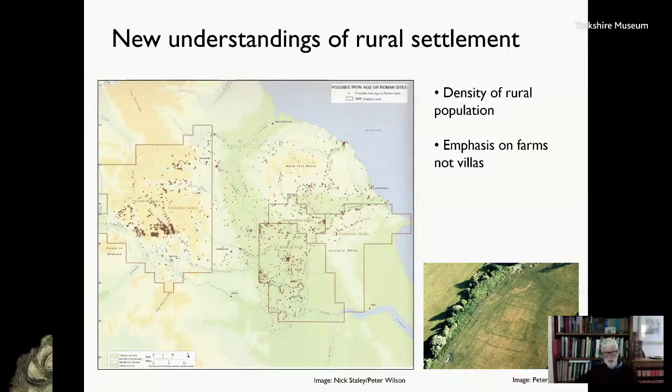And importantly, in the north of England, it shifts the balance of population from being one that is associated with the army, although there are tens of thousands of soldiers in the north of England in the Roman period. And it shifts the emphasis away from the urban centres, which were probably, by modern standards, comparatively low densities of occupation. And it shifts the balance of understanding Roman Britain to being an understanding of it as a rural population, with probably 95% or more of the population, 95 people out of 100, living on small farms in the countryside. Next slide, please.